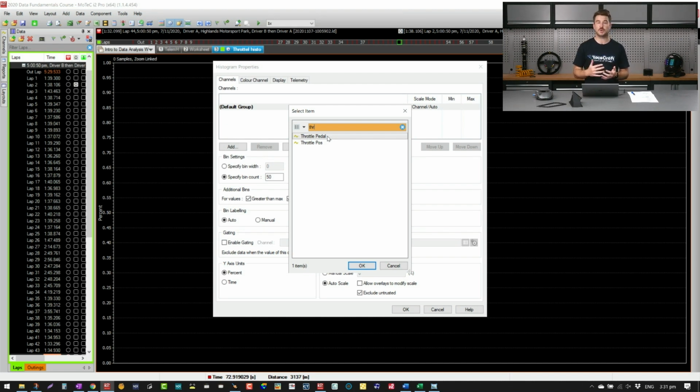In our case, we want to look at the throttle pedal because we're trying to look at it from a driver input perspective. This particular car certainly has electronic throttle bodies, so there are some different control strategies depending on whether it's a linear relationship with the throttle or different cases where it might be using it for traction control and stuff like that. So in this particular case, we want to make sure we're looking at the throttle pedal, which is giving us an approximation of the torque demand by the driver rather than the torque response that we're actually getting at the engine.